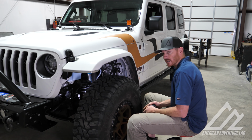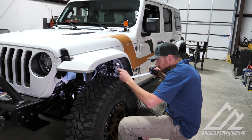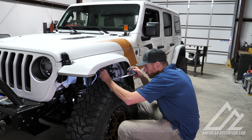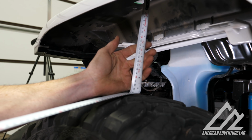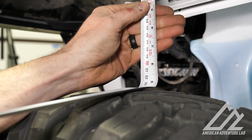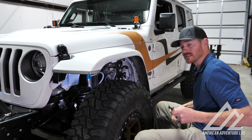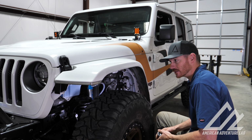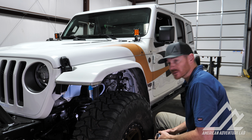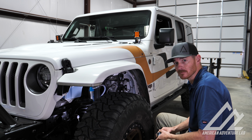Cool. All right, now that we have the inner fender removed, let's take another measurement and see how much clearance we gain. All right, looks like 9.5. So we were at 6 before. So if my amazing math skills hold true, that's 3.5 inches of clearance that we gained just from doing the inner fender removal. So absolutely worth it. You get that much more articulation. So cool, let's do the other side.